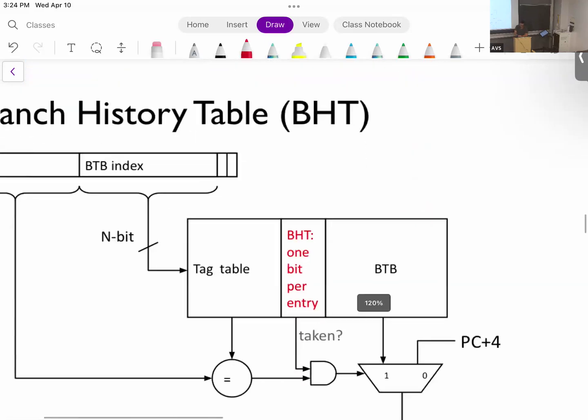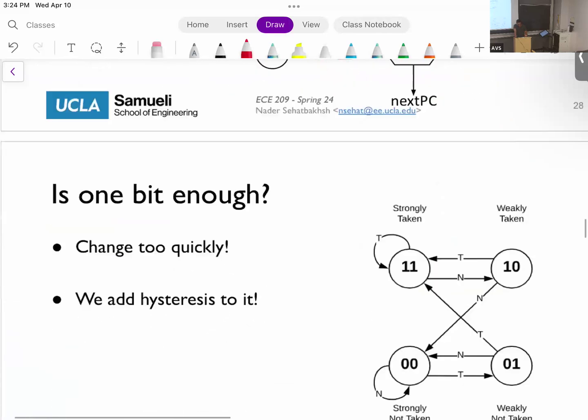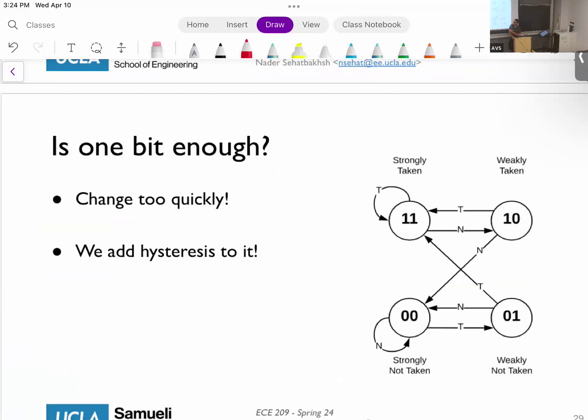So this is how we're going to do it. We usually call this a branch history table, or BHT. We see the address, we ask the direction, and if the direction says taken, we take this address. If it says not taken, we don't take this address, we just move forward. And then the idea is 1 bit might be too small. That's why we add some hysteresis, some resistance to a branch.